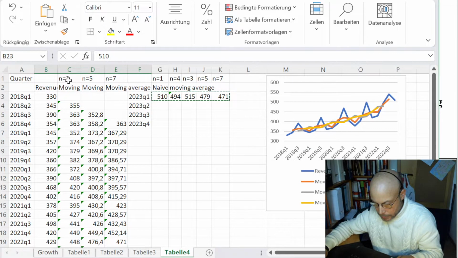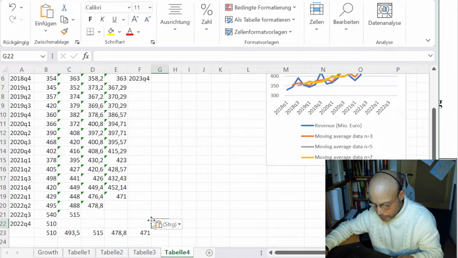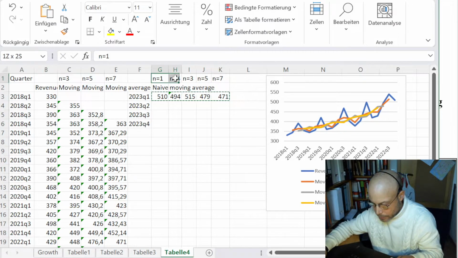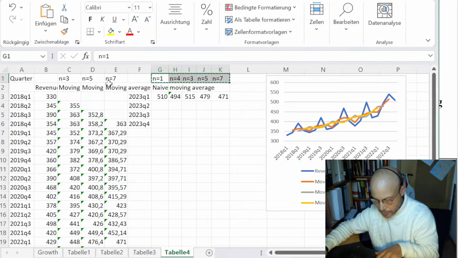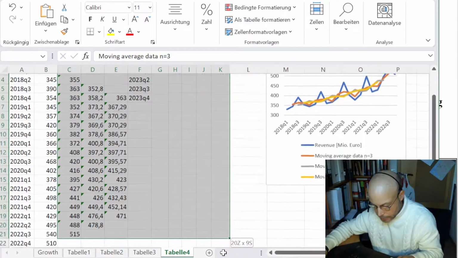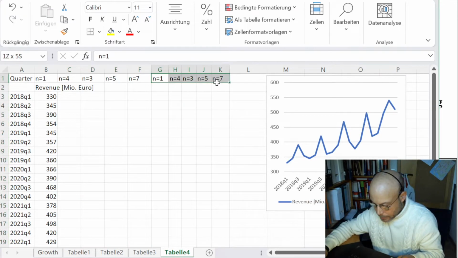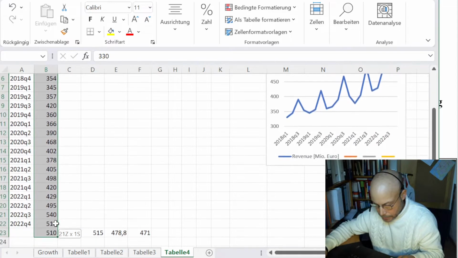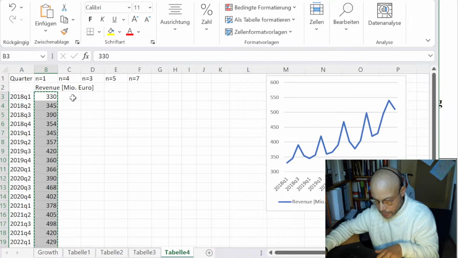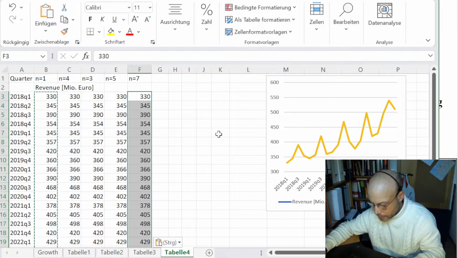Then at first let's put this one here, and then we cut all this data. This we don't need, and then we move this up here.